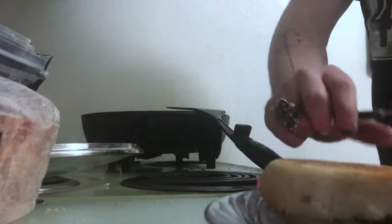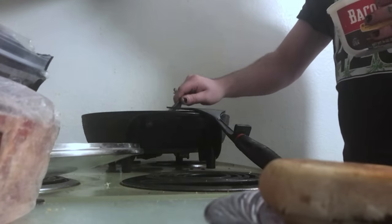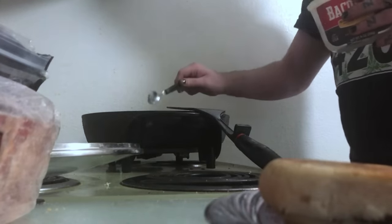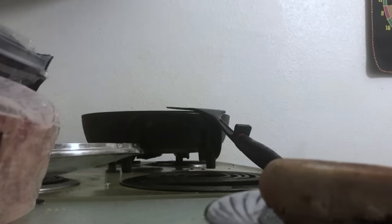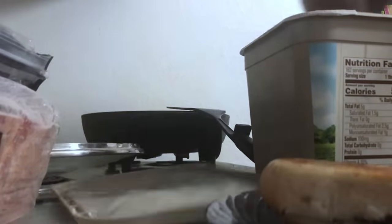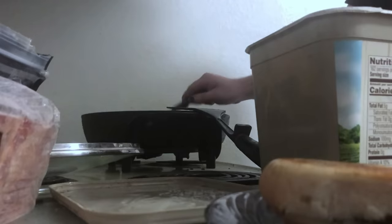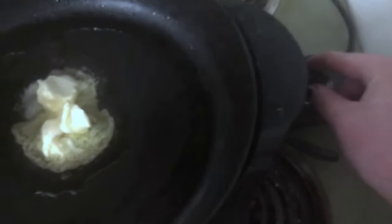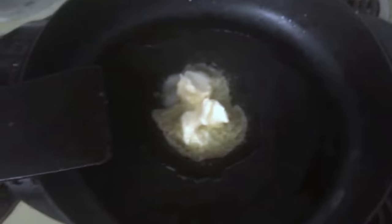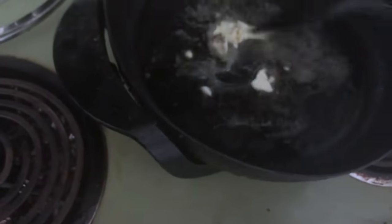Bacon grease. Another spoon. This is all going to go into our hot dog too, so a little extra ain't going to hurt. Throw that in the middle. Now we're going to grab our Country Crock Original. Do a scoop of that in there as well. Now we're going to turn our pan back up to medium to get that to melt in the middle. To our spatula, mix our grease and our Country Crock around.